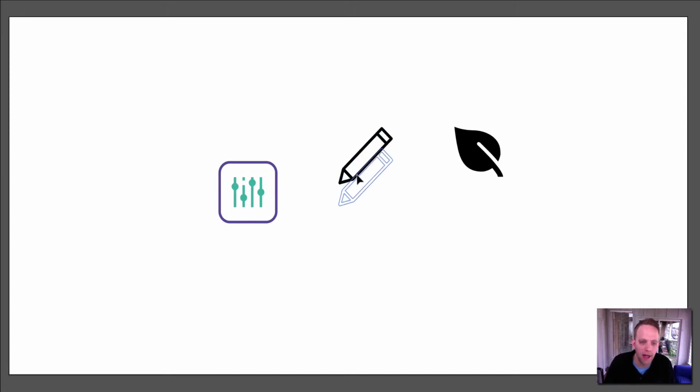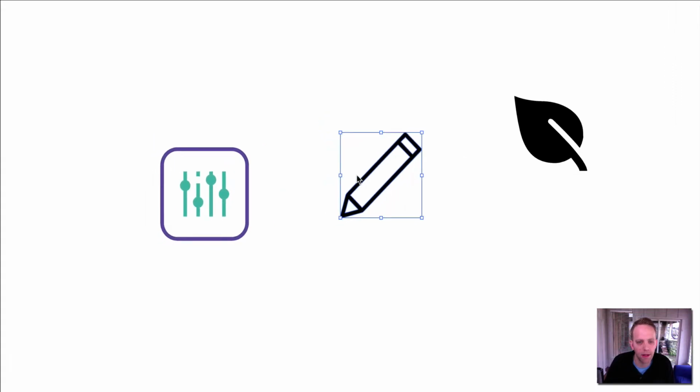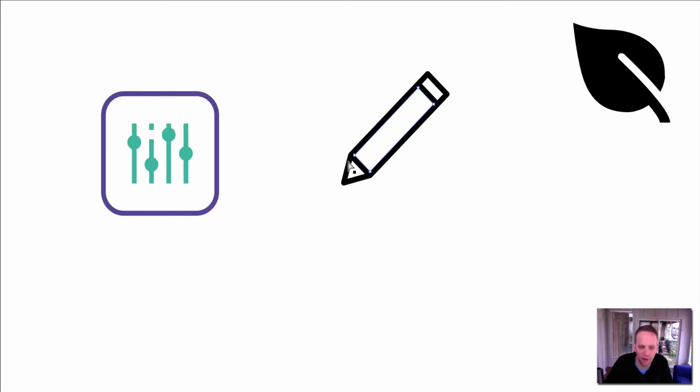Another thing I try to do is, when you see different shapes within an icon, I'm going to zoom in on this a little bit, that can sometimes be a good opportunity to introduce a little bit of color inside those shapes. Again, none of this is too revolutionary. These are the go-to things that I do whenever I'm trying to make my icons look a little more interesting. I go through these different steps.